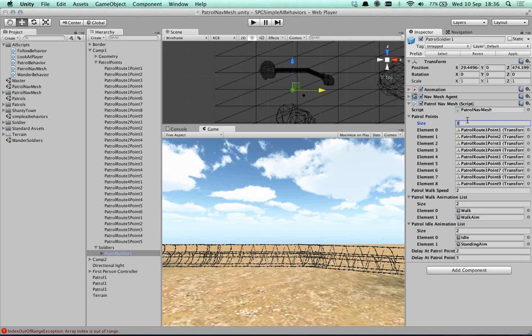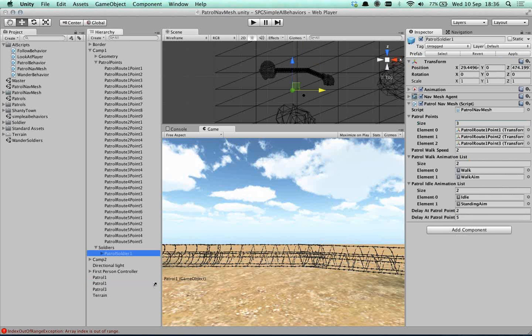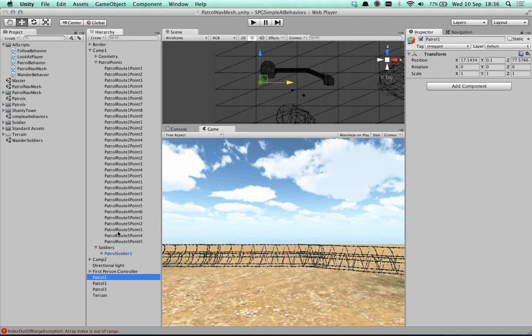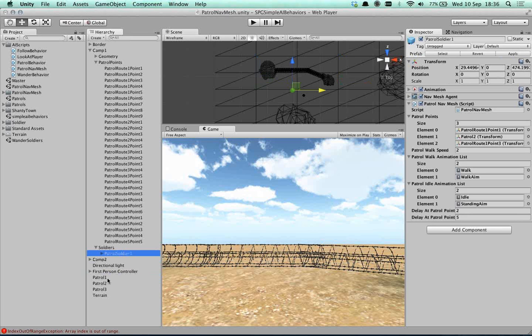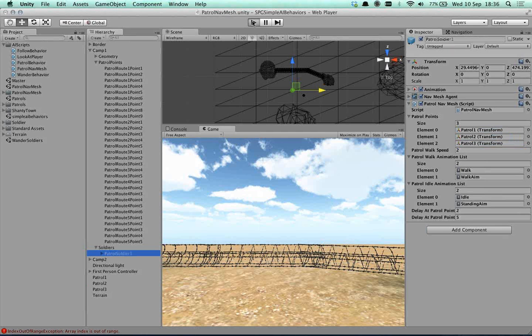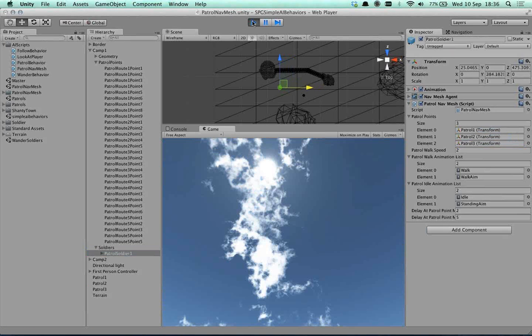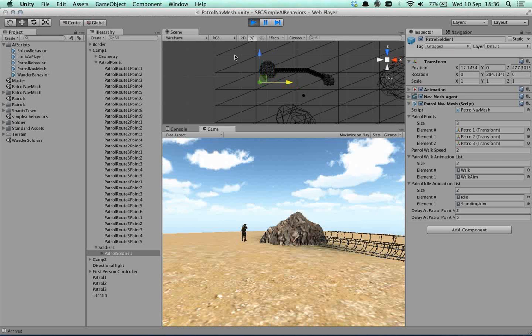Jump back to the soldier, everything you just saw me do a second ago. So theoretically, what we should see is that immediately he's going to go to that top corner, and he'll wait there, and then he'll automatically path find his way to the next point.